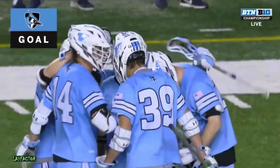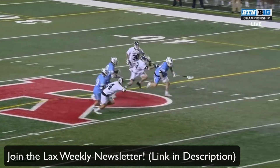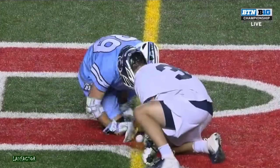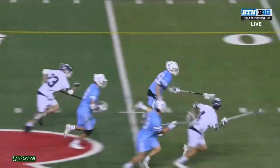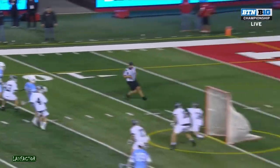The Blue Jays faithful love it. It's in. Big boy ground ball — get out of trouble. Sprint down the field and Epstein just steps in. I think he fooled Colby Kniss with that shot. He's been going far post from that position most of this game — this time he basically went the other way.